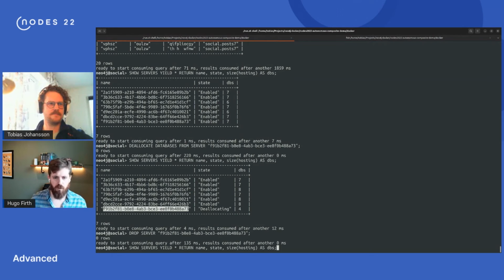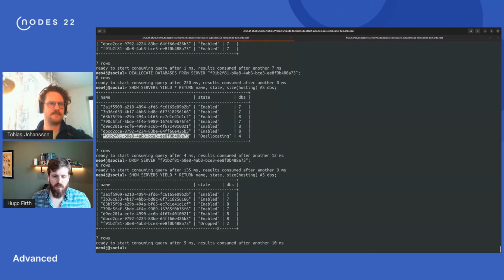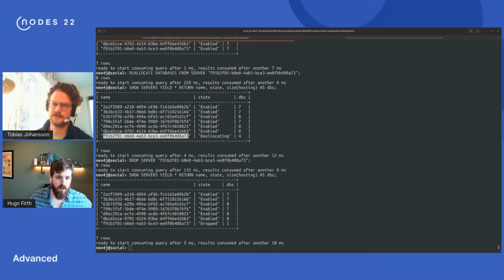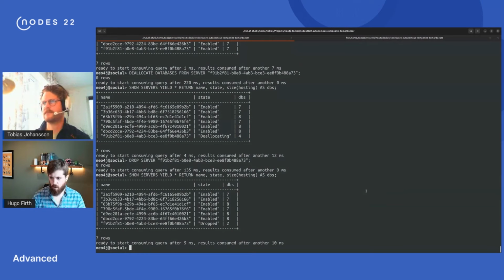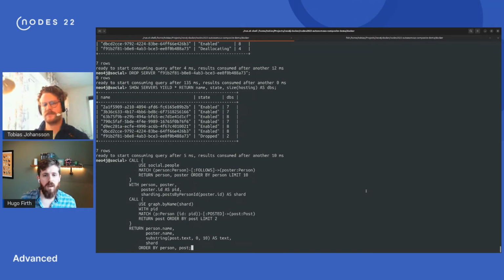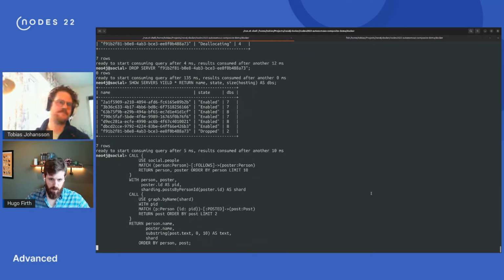So if you run show servers yield, you can see that it only hosted 2 databases at the end, and it's now been dropped. So you've scaled the system down. It's still showing up because the server's still on, but once a dropped server is turned off, it actually leaves the system, if that makes sense. And your data is already safe, respecting its constraints, spread back out across the system. And if you run that composite query one final time, you'll see again that the result is the same.